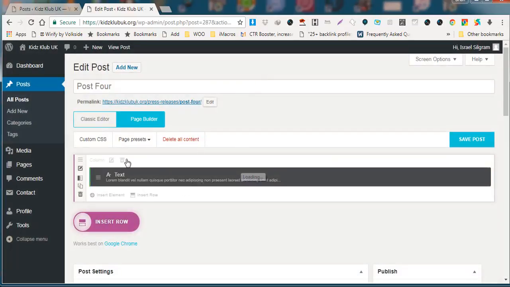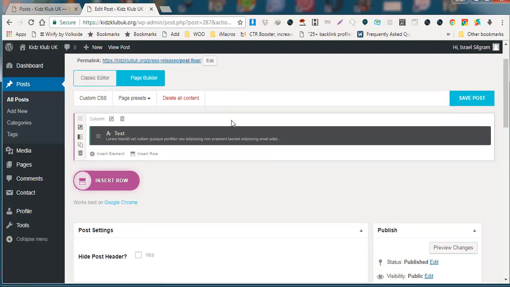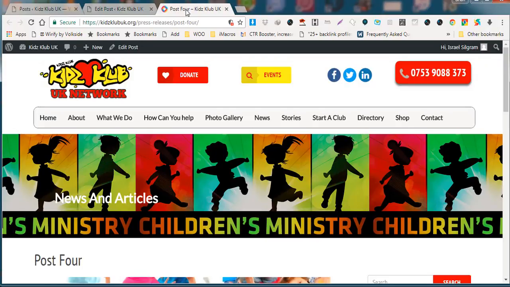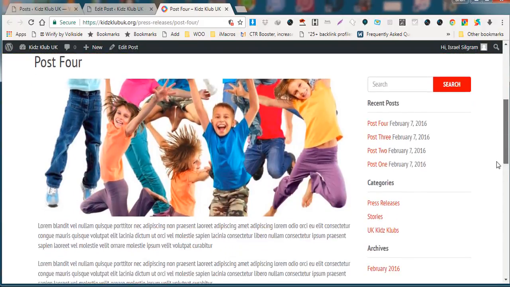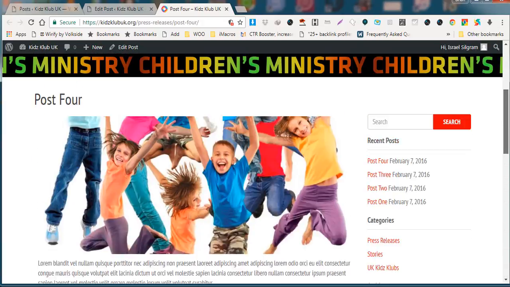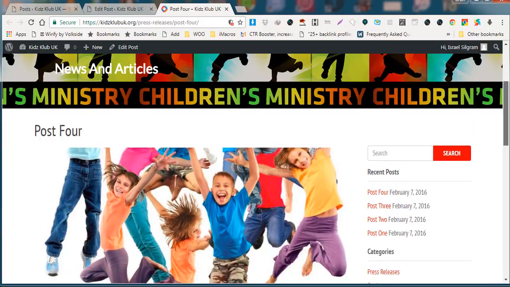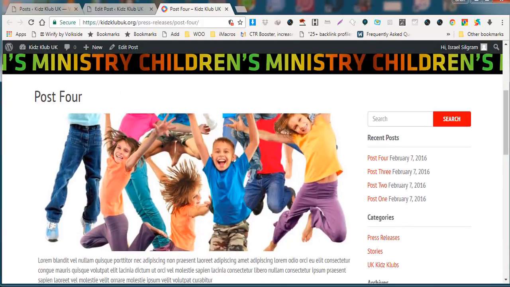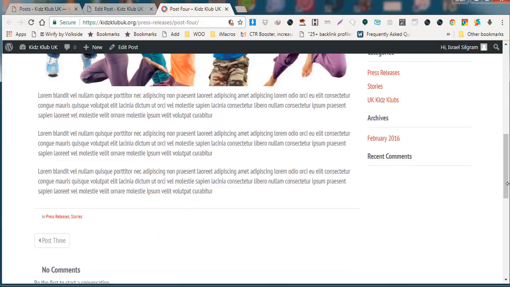So once it opens up, you'll see that we've got classic editor and page builder. We're always going to work in the page builder, never in the classic editor. And so within the page we have some text. Now the page is preset. Let me just open it up again to view the post. It's a template for your blog post. So the header and this part here is a template, and the footer at the bottom is also part of your template, and we can change that if you want, but that's not what we need to do once it's all set up. And here is also templated. But you're going to change the image and you're going to change the text within this.